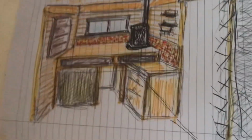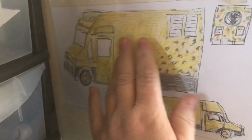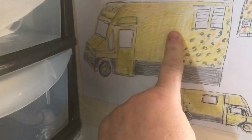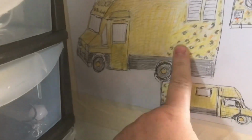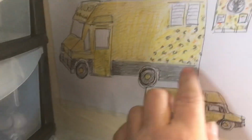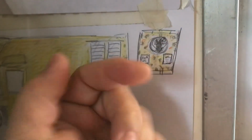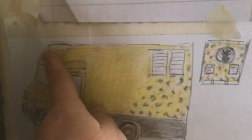I'm loving how that kitchen looks. It's nice to actually put things down on paper to show the colour scheme and see how things are going to be. I'm really excited about how that colour is going to go, and that's going to tie in with the van colour. This is going to be miniature sand, not that bright yellow, more of a miniature sand colour which ties in with the cat's colouring, and I'm going to get some stickers or paint little dots on the back to make it more leopardy. On the back, as you can see, there's going to be a Savannah cat, my logo, a Savannah cat face looking through a porthole at the back, with my name on it. So you can see things coming together, what I'm planning.